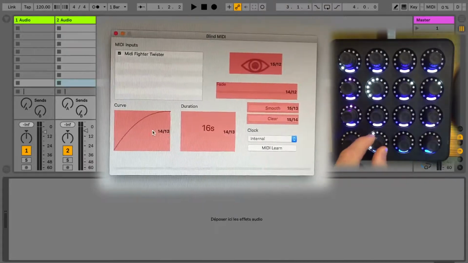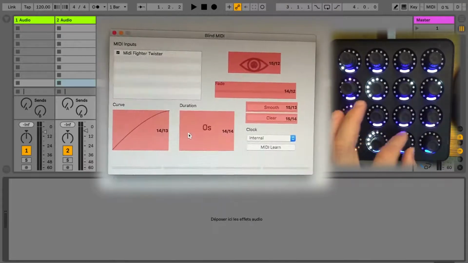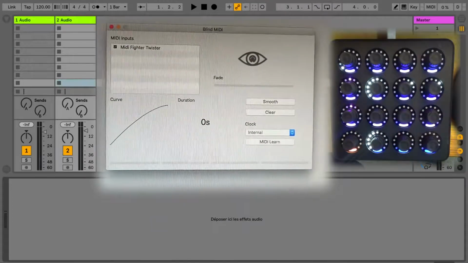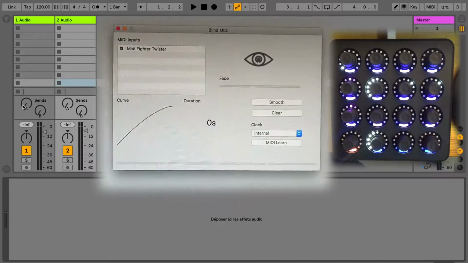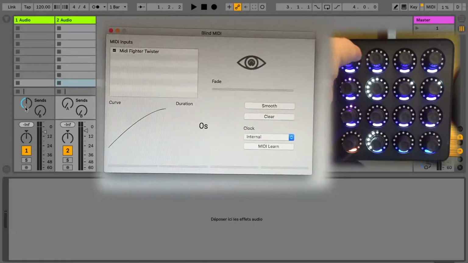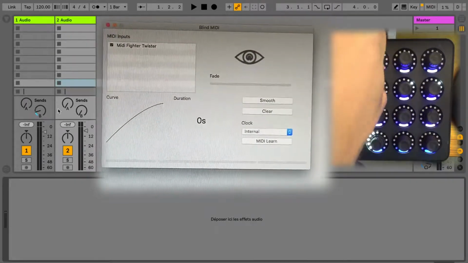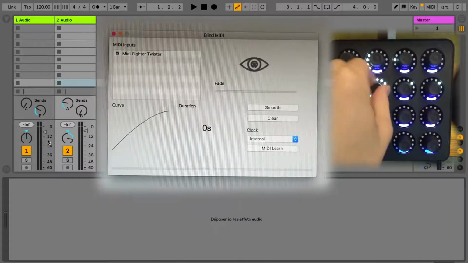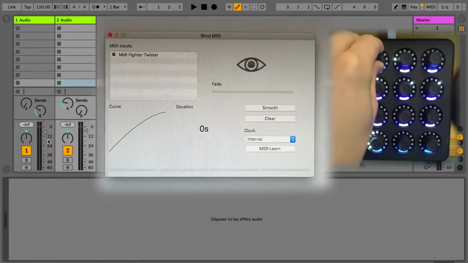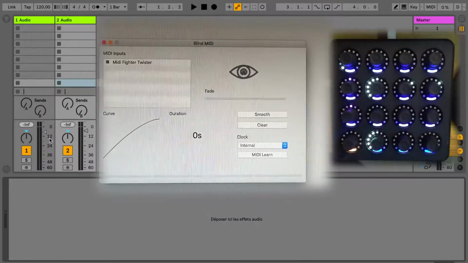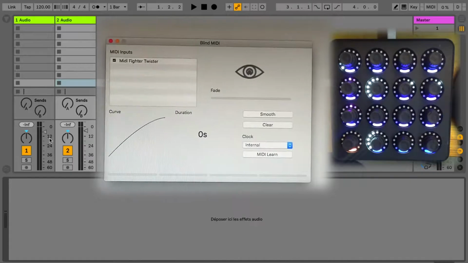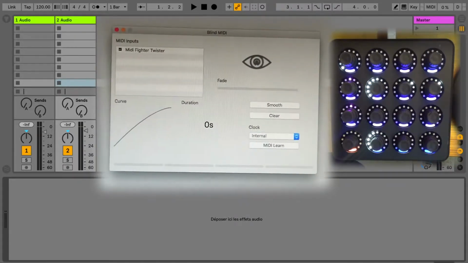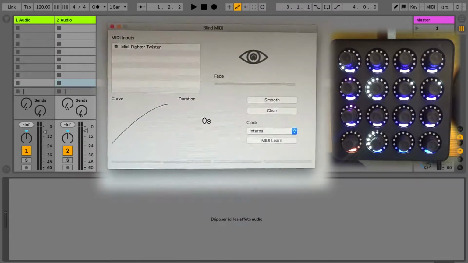Okay, so now is the fun part. Let's say I am in the middle of a concert and I want to do some really surprising effect, and for this I would need to change a lot of parameters at the same time. I can change all those parameters with my controller like usual, but the problem is that I am a human being, and so I have only 2 hands, which doesn't allow me to do the surprising effect I want because I cannot change the parameters as fast as I would expect to surprise the crowd.